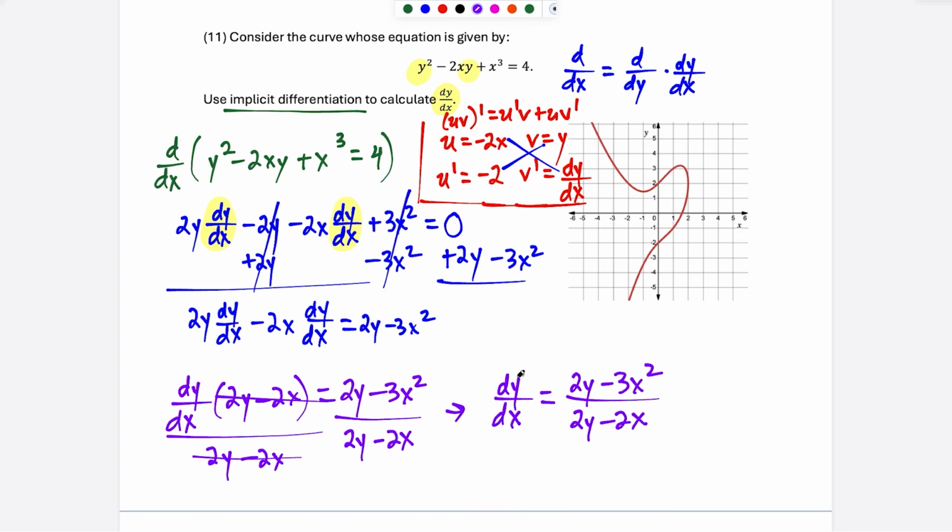But now, just in case this is fuzzy, like what does this stuff actually mean? Well, let's say I look at a point on the curve over here. Let's say the point 2, 2. You could see this point is on the curve, and at this location, we actually have a vertical tangent line. Okay, but then think about what does a vertical tangent line mean? This means the slope here is undefined.